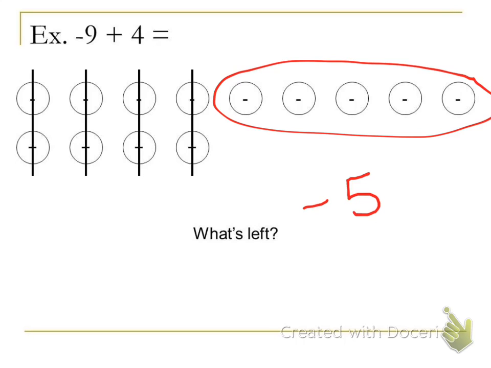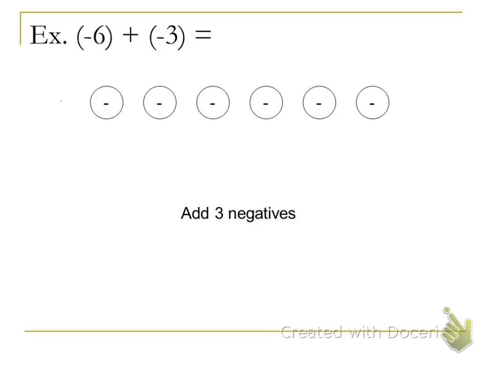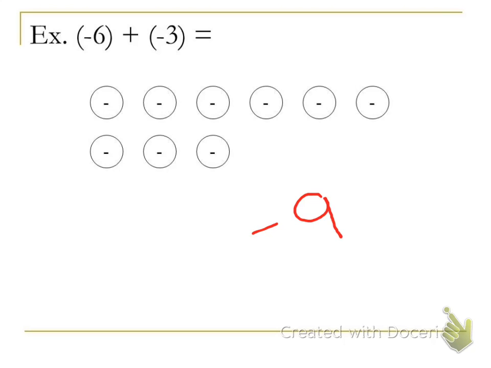And then we're going to look at one more using these manipulative chips. If I have negative 6 plus negative 3, I'm going to start with negative 6. I'm going to put 6 negatives out. And then now my problem tells me to add negative 3, or add 3 more negatives. So I put 3 more negatives out, and I'm looking for matching pairs to cancel out, 1 positive and 1 negative, and I see that I have none. So then I look at what's left, and that is my answer. I have 9 negatives out, so negative 6 plus negative 3 is negative 9.